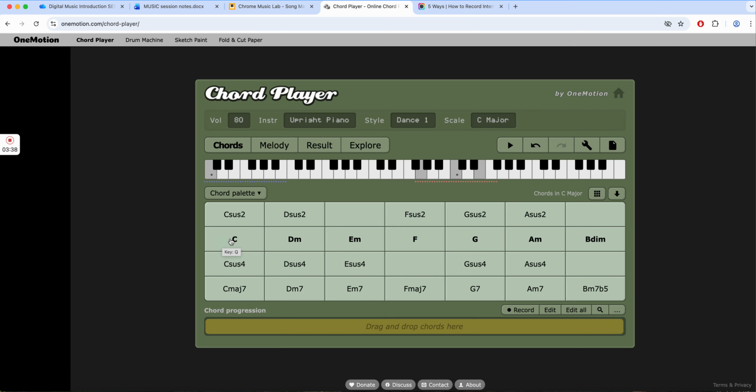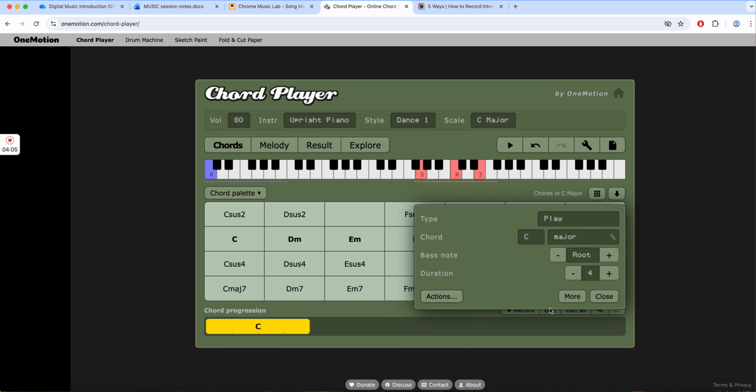So let's just choose 4 or 5 chords, and I want to show you something really important about this tool. So I'm just going to start with C. I'm going to click on C and I'm going to drag it down into the bottom panel. And I want you to notice that it's automatically defaulted to 4/4. So it's given us this with 4 beats. I can click on edit and it will tell me how many beats do I want it to go for, and I want it to go for 4. So I can close that.